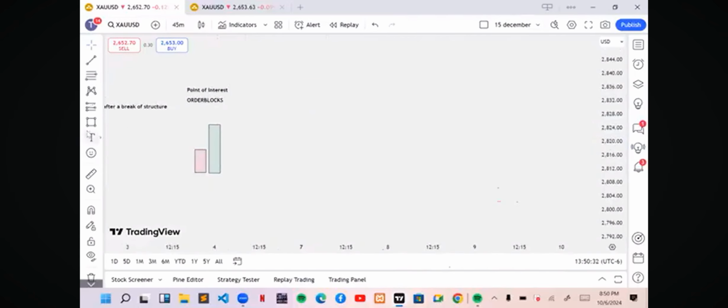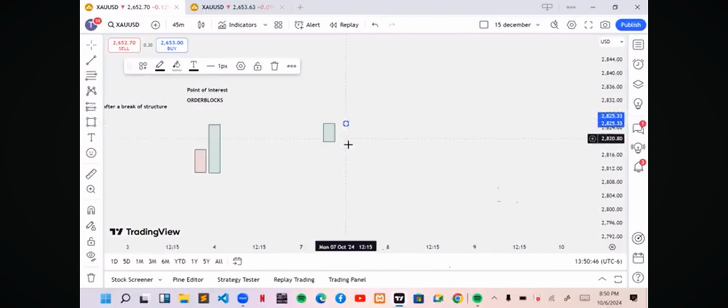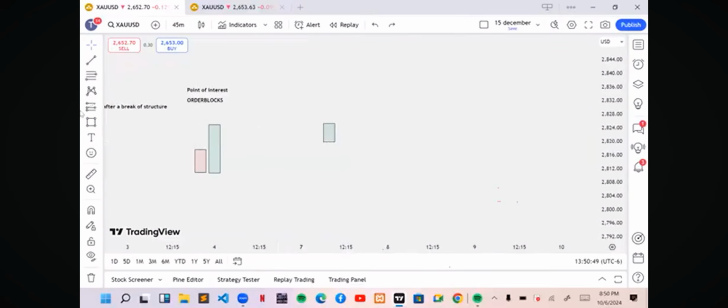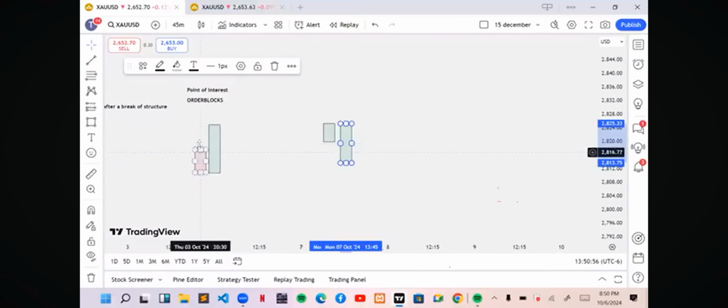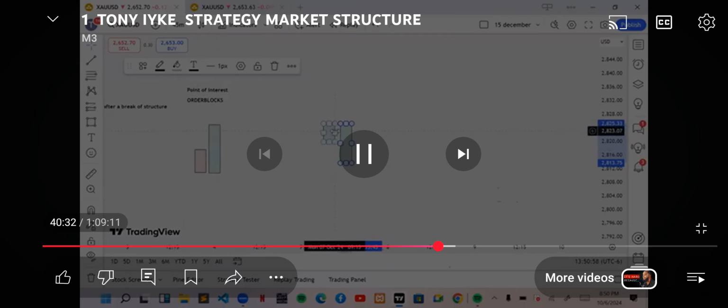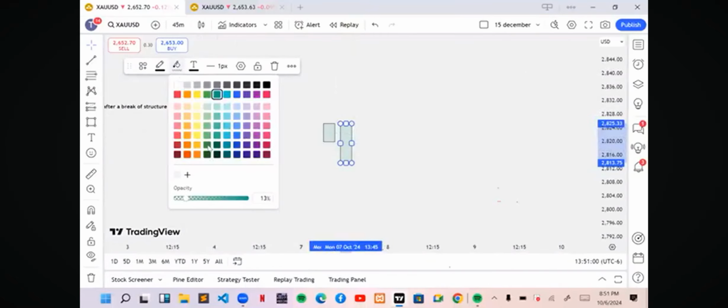And then a bearish order block is when you see a bullish candle, then you see a bearish one engulf it. So this is the bullish candle, for example, and then you see another candle, a bearish one, engulf it. That is what a bearish order block looks like. So a bullish order block, a bearish order block. This will look something like this.